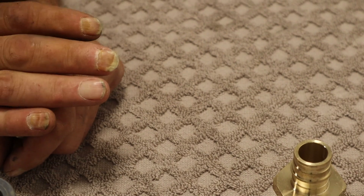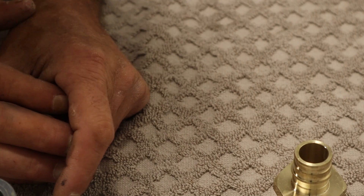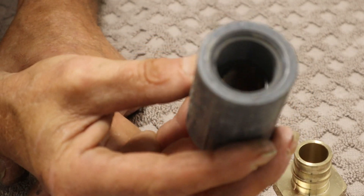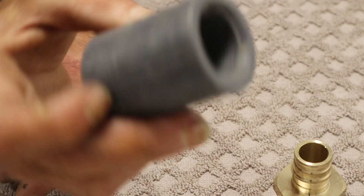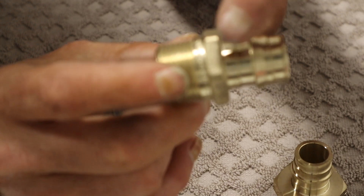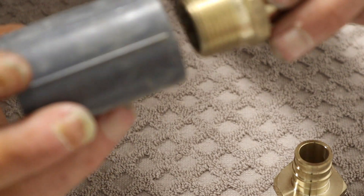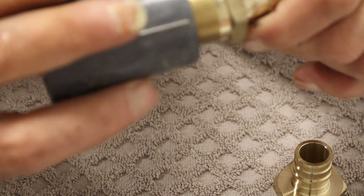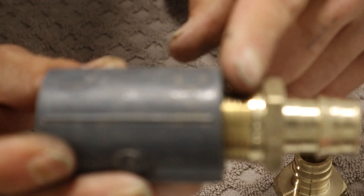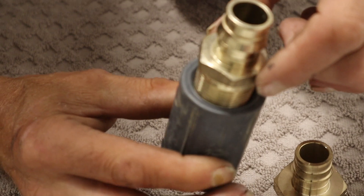Let's say we're showing up to a job at the water meter and need to upgrade from old piping. Here's a fitting with a male brass adapter on one side that connects to Uponor, and on the other side it threads into a schedule 80 PVC adapter coupling. With pipe dope and thread tape, that coupling glues into your PVC and transitions everything over to Uponor. It plays well with a lot of other pipe materials — very important to know.